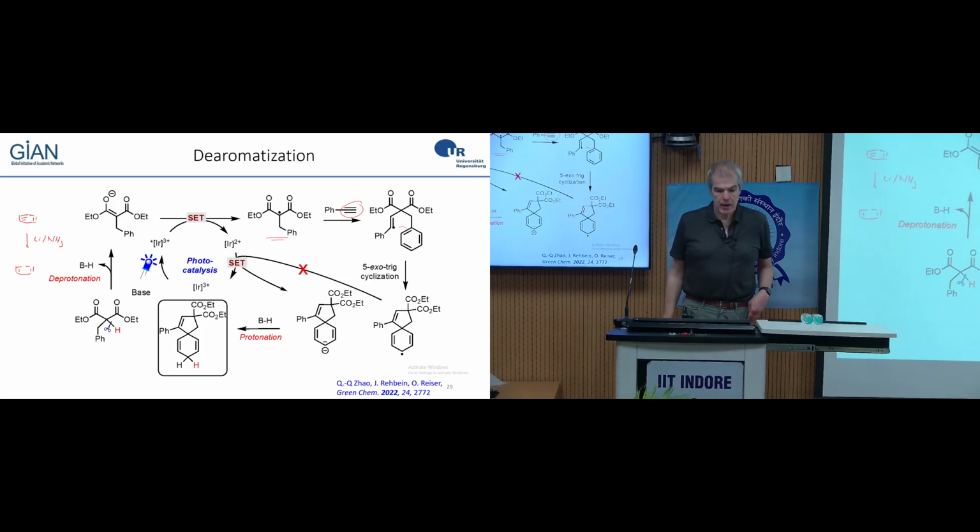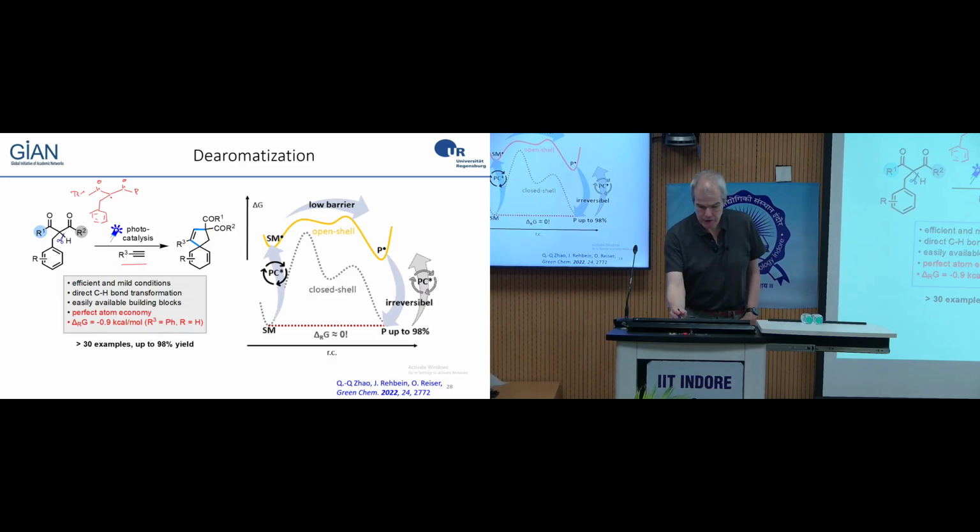But from the transition state, from the activation here, the dearomatization, of course, had a very high barrier, and that is something which we were able to overcome by generating a radical photochemically and then going through a radical pathway, which has a lower barrier than the closed shell pathway would have had to go to the products. Okay, so this is what I wanted to briefly tell you about energy transfer.